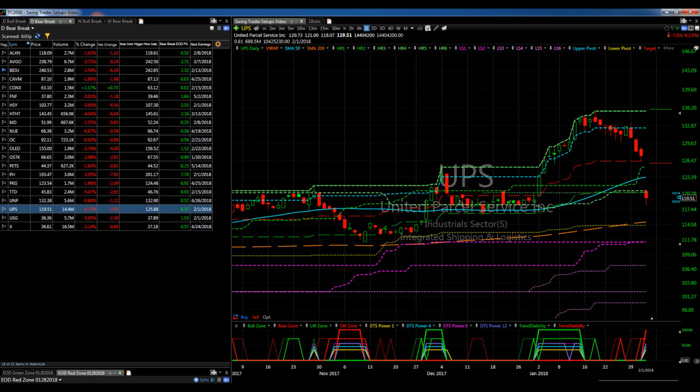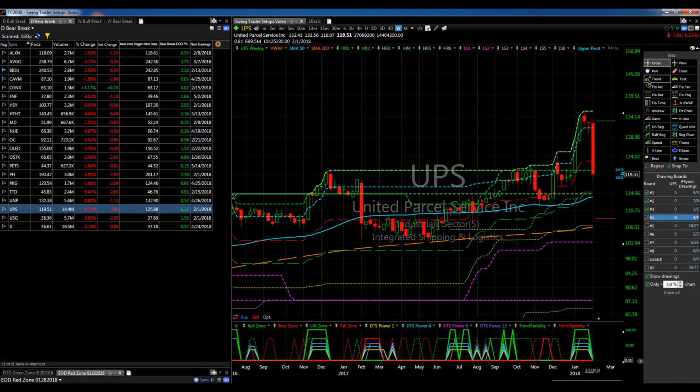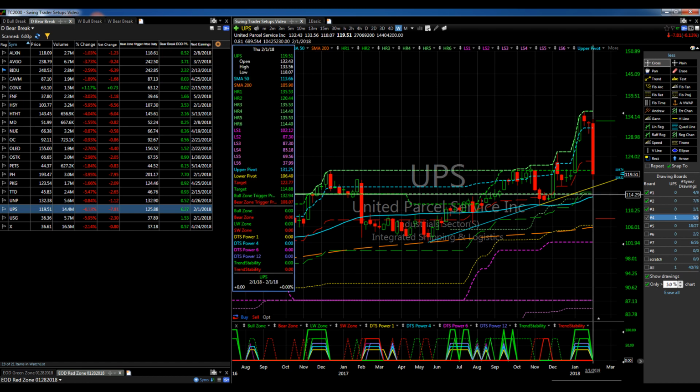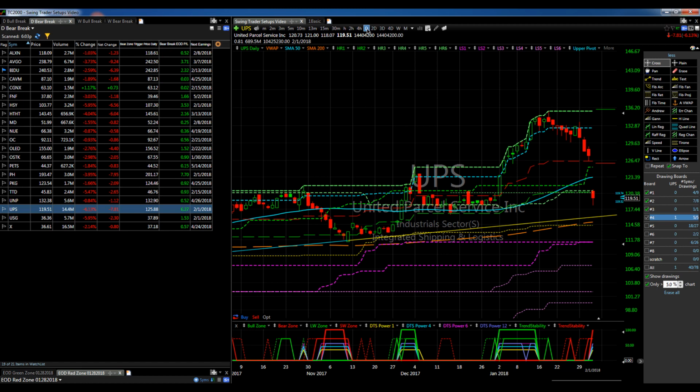UPS, earnings gap down, pretty much holding this support level. It is slightly below it. UPS is not likely to make a big sell-off, but you can draw a weekly trend line on it, and that's going to be your support line down here. If it does sell off some more, there's your support when it hits that trend line, or this old high. If it breaks that trend line, this will be a pretty likely spot to hold as well. Right now, this is your level right here to get back through, which is this same level right here.